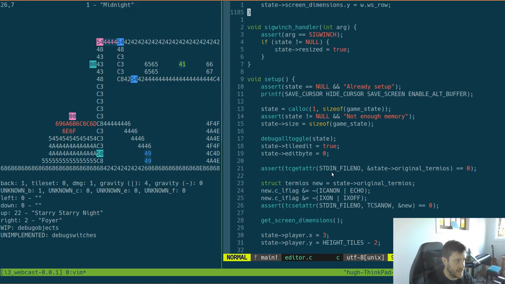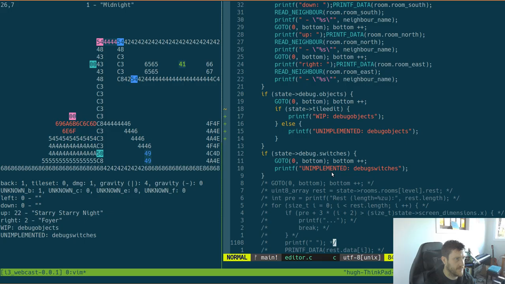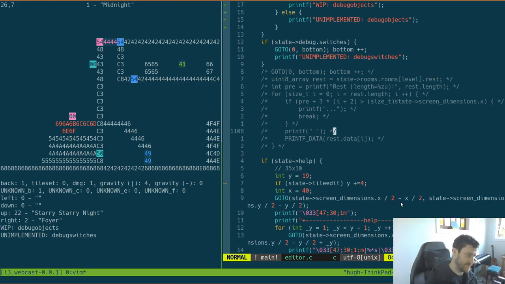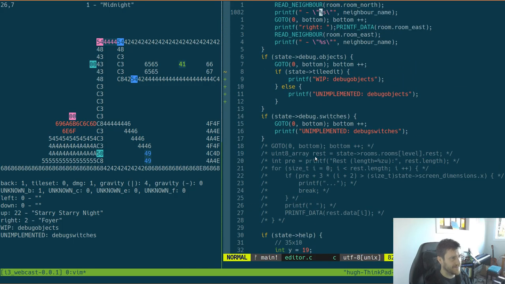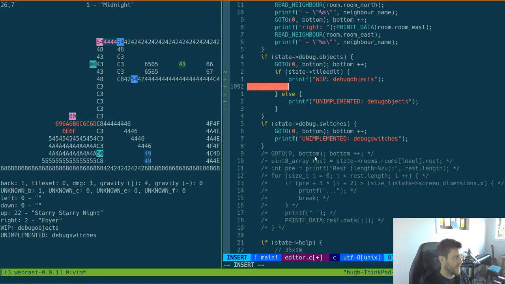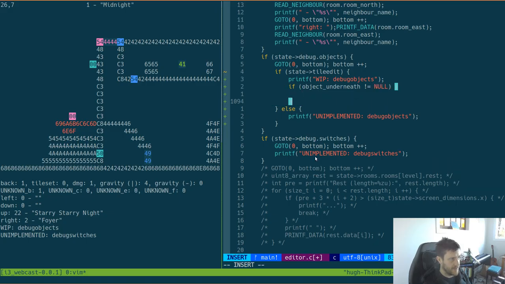So down here, I'm scrolling all over. Yeah, this should probably be just another function, to be honest. Draw help. But anyhow, I started off this way, so I'll just finish that way. Cool. So what do we want to do? We want to print if we're over a current object or not. So I guess if object underneath is not null, then we can do something.